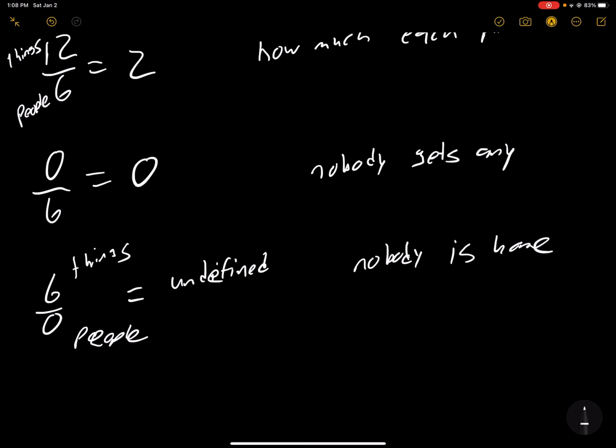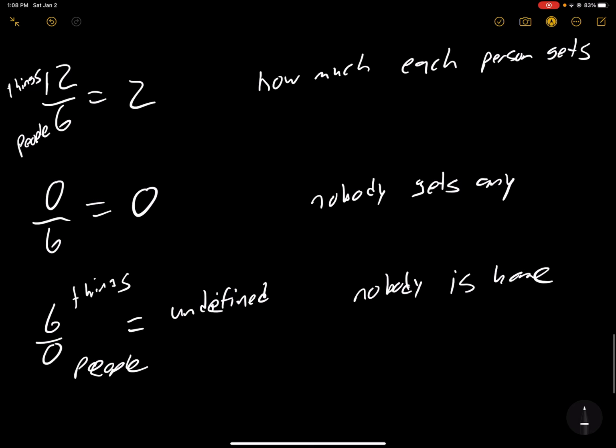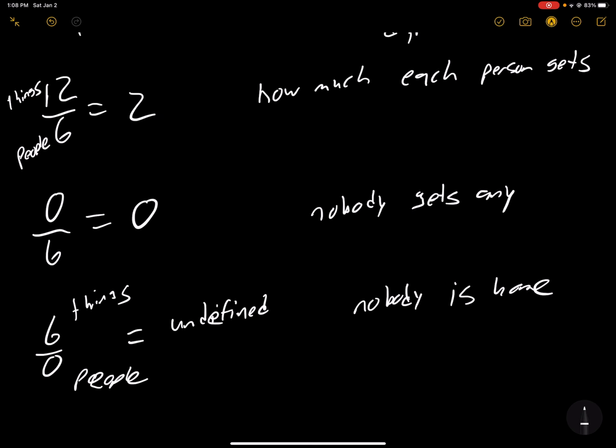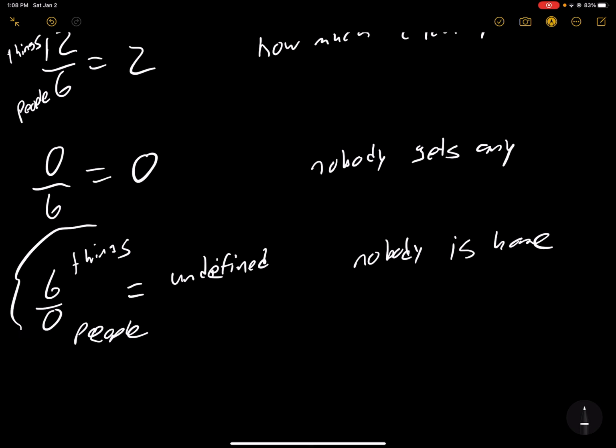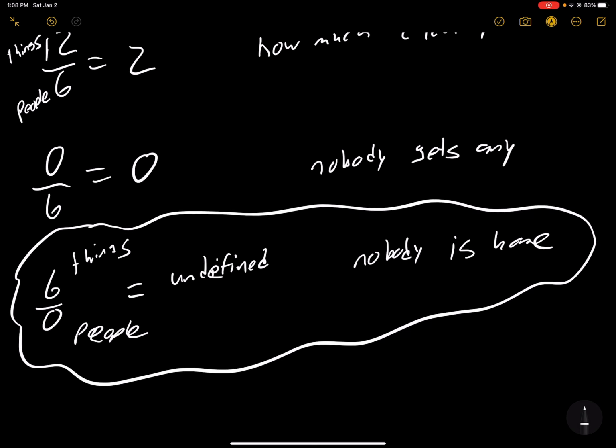Our rational numbers is anything that can be represented as 2 integers, one over the other, where the thing in the denominator, the thing in the bottom, is not equal to 0. Because if it is, we have a certain number of things for 0 people. The things don't get used.